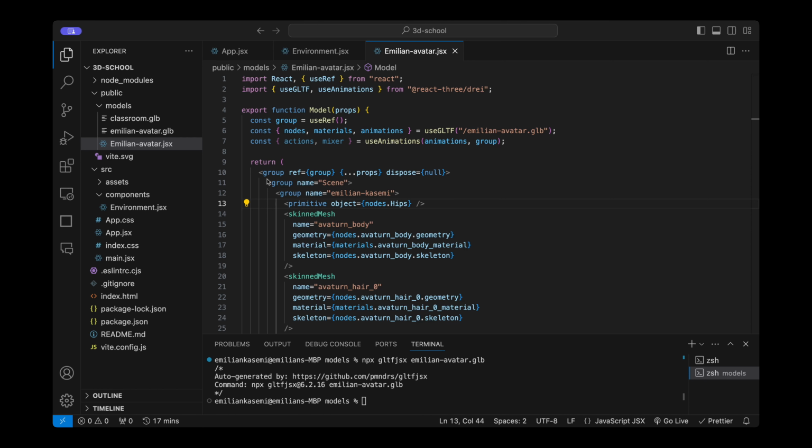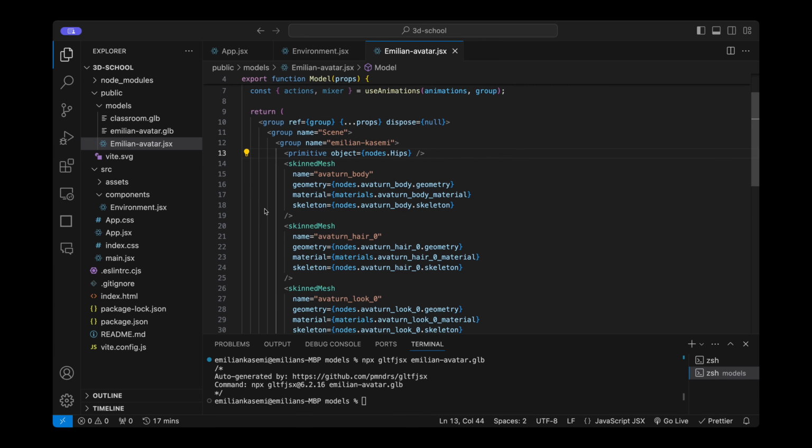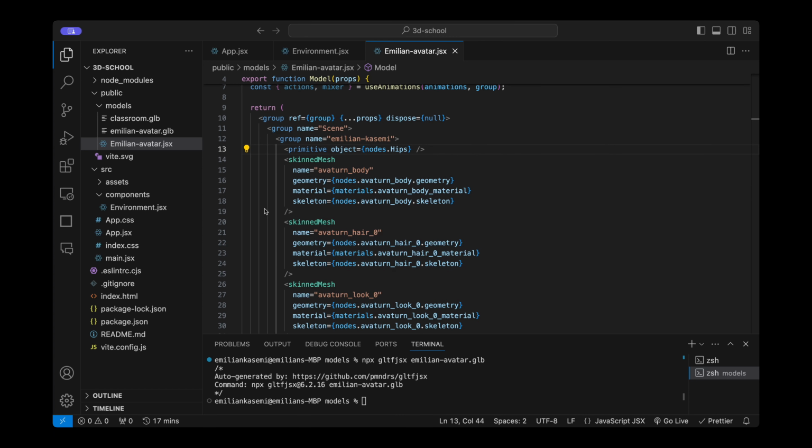Here we return this whole group, and let's talk about the group element in our component. In a 3D world, a group is like a container that holds multiple objects together. It's like the box where you can put different things inside and move them around as one unit. So in a 3D world, a group is a container, a box. We can put different things inside and then carry them with us as one unit.